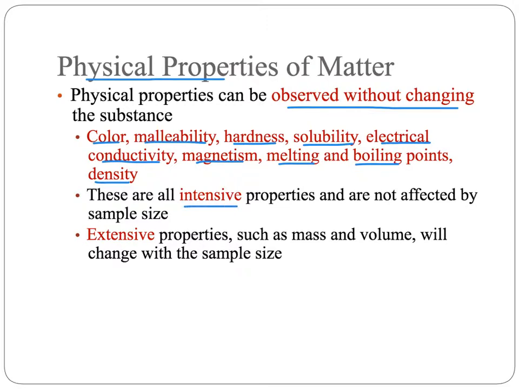And they're all intensive properties. It doesn't matter if we're measuring a large container of vegetable oil or a small amount of vegetable oil. They would all have the same density. There are also extensive properties. These are things that will change with sample size. So the given mass of a sample size depends greatly on how much you have, as does the volume. But the density, the mass divided by the volume, will not.